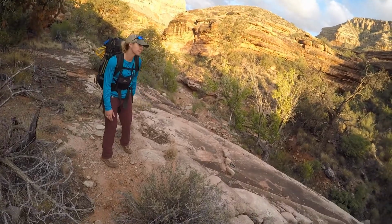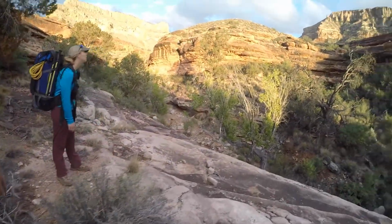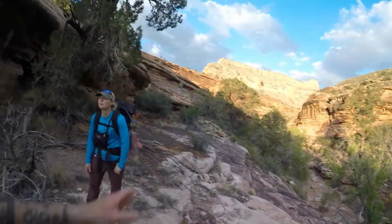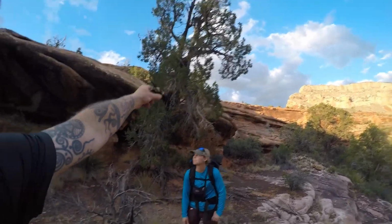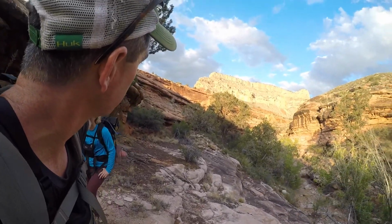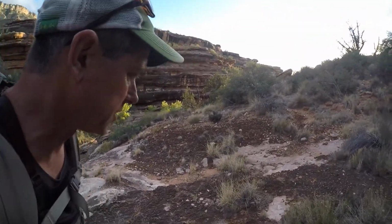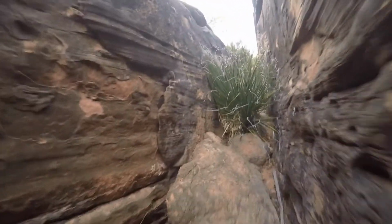Okay, so we chose a point to come out of the drainage, because we're not going to continue to follow this down. We actually have to go that way. So we need to come up and go over this sandstone here, slick rock, and start heading north, because that's our route. So we're going to come up, go over, and it'll open up nicely for us. I get to go through some sawgrass. That's cool.